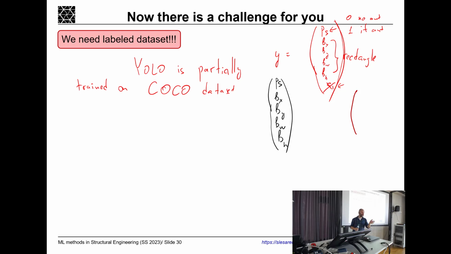Any ideas? I will give you a challenge, and I will wait for a couple of minutes for you to come up with this idea, because I think we already mentioned it during this lecture. If you paid attention, you probably have a solution for this problem. But there may be multiple solutions. Technically speaking, there is no one solution. How would you create the labeled data set in order to train your classifier and tracker, or detector, for this particular problem?